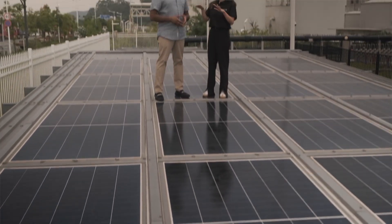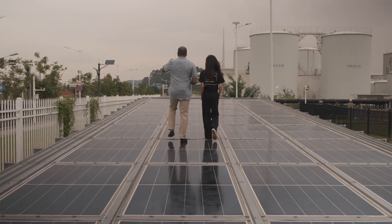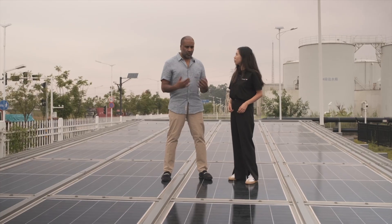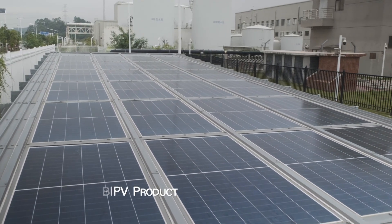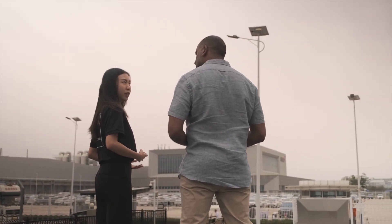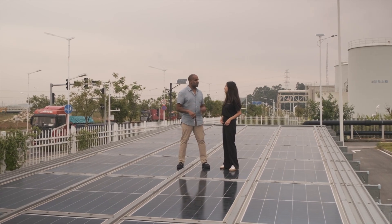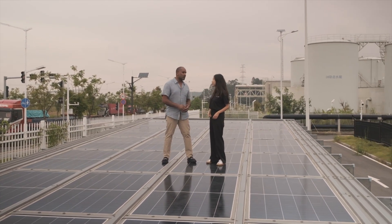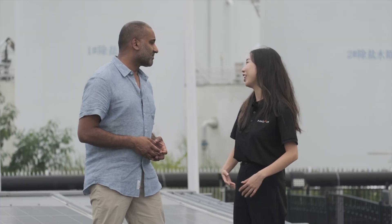What are we standing on right now? So we are standing on our new product — it's called the BIPV product. You can see the solar panel is actually integrated with the roof tile. So literally this could be used for a solar carport? Yes, we can have the solar power to charge your car as well — all the things are integrated together. I really wasn't prepared for what I saw: the robotics, the cleanliness, the quality of research and development, quality control — absolutely mind blowing. Thank you so much. It's been an absolute pleasure to look around. And thank you too for having us today.